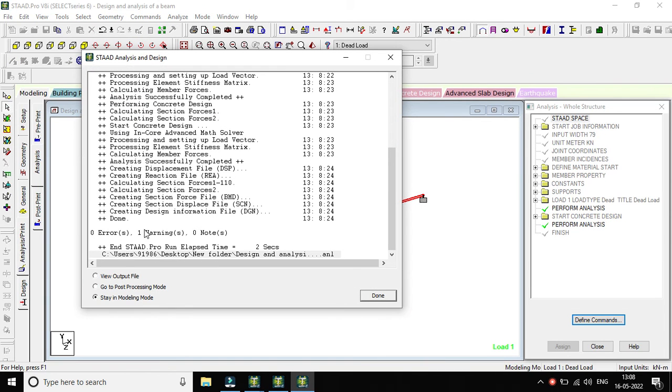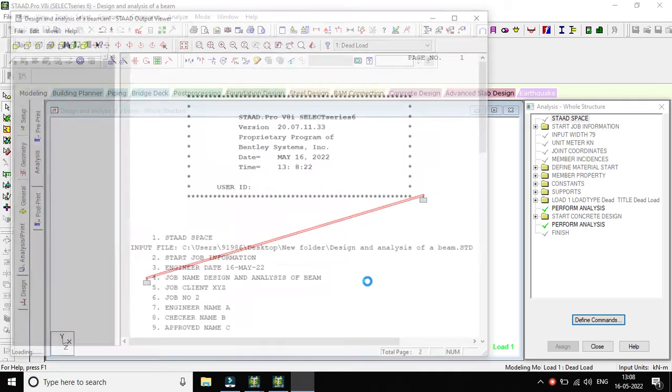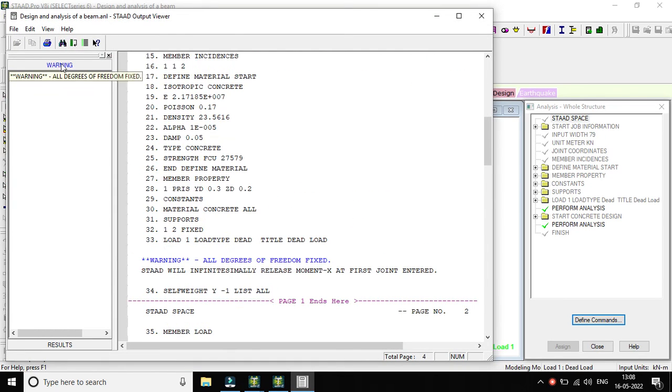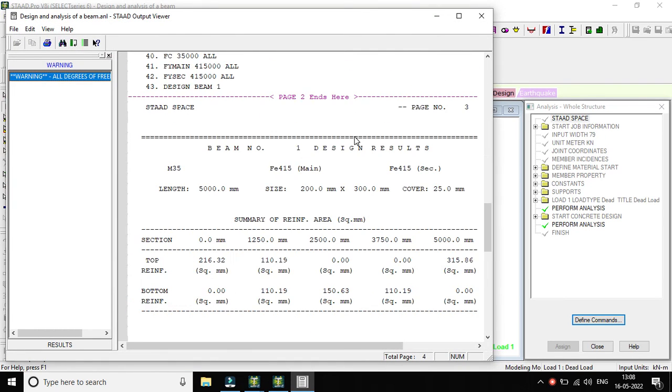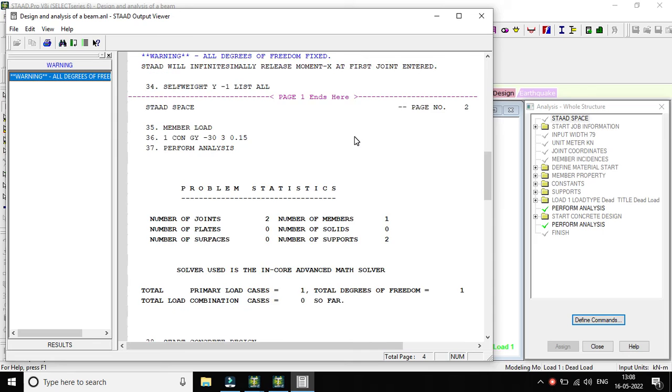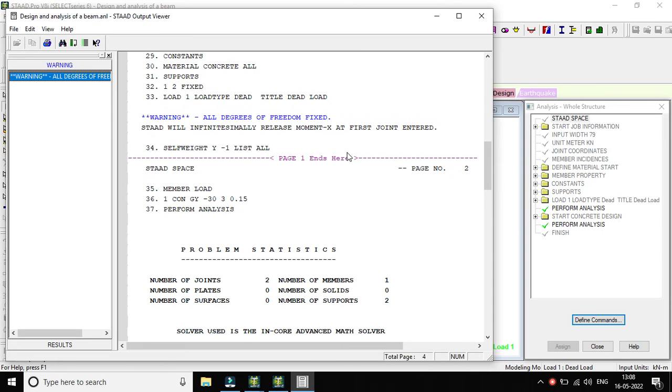We got 0 errors and 1 warning. So which warning we have got? To view warnings or errors, we have to click on view output file. So done. Okay, we got that one also.